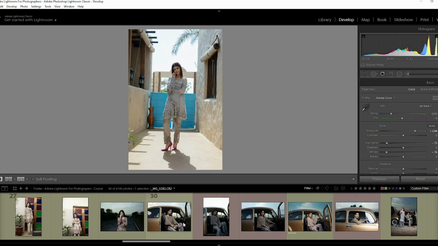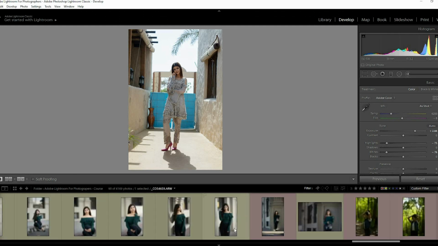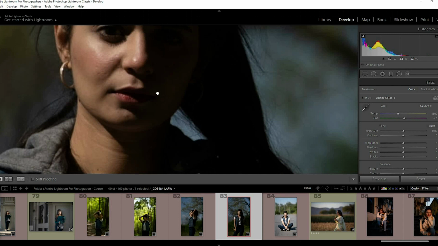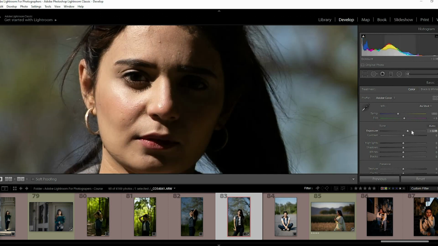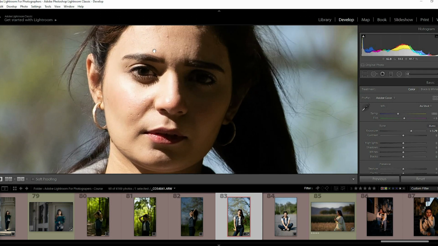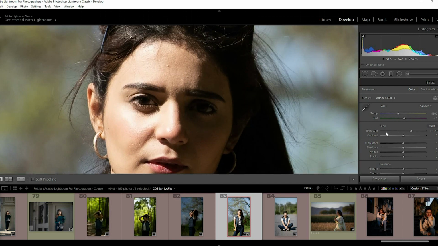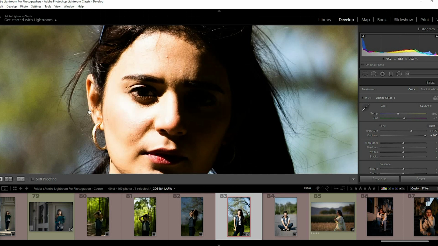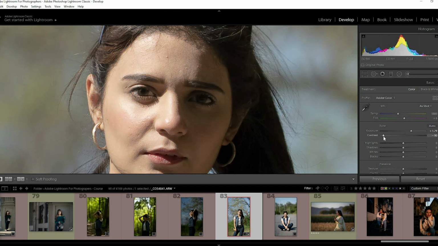We're going to take a look at another example where we can get a much better idea of contrast. Let's zoom in here and add some exposure. So you see here, this is the highlights side, this is the shadows side, and somewhere in the middle are the midtones. If I decrease the contrast, you see the difference between the highlights and the shadows starts getting less. And if I increase the contrast, the difference between highlights and shadows starts getting more and more. So contrast is the difference between highlights and shadows.